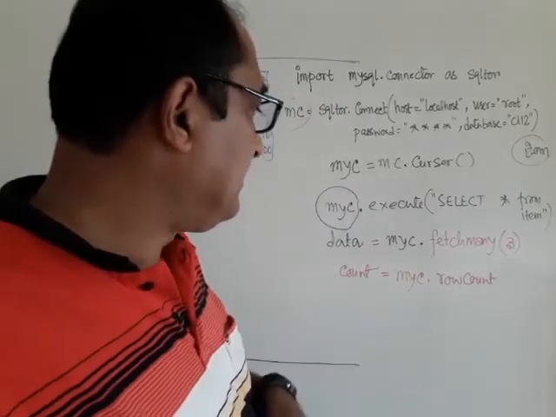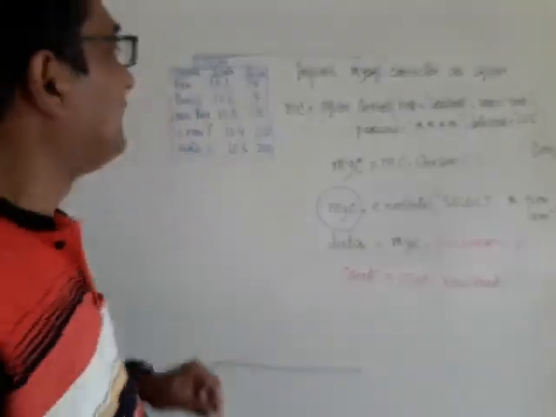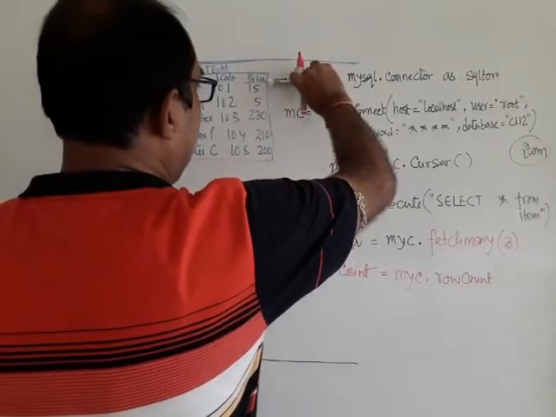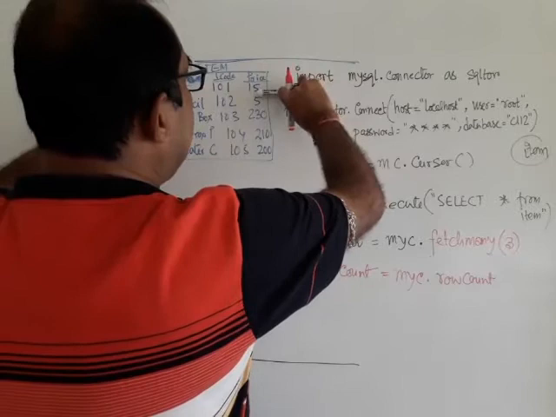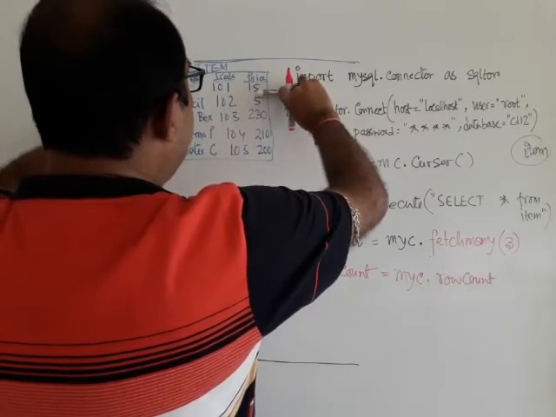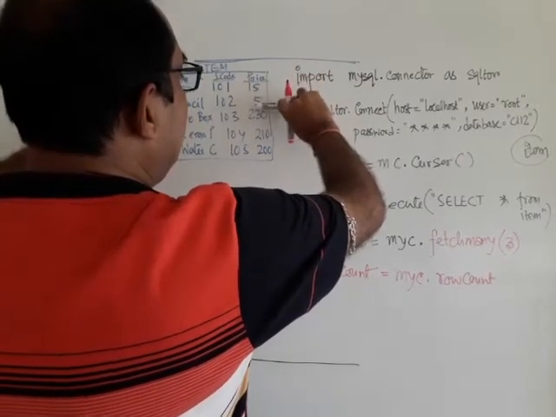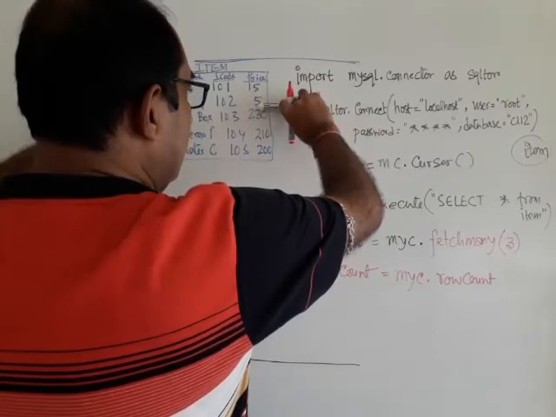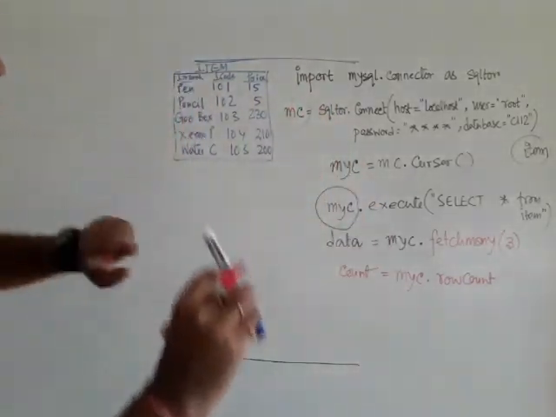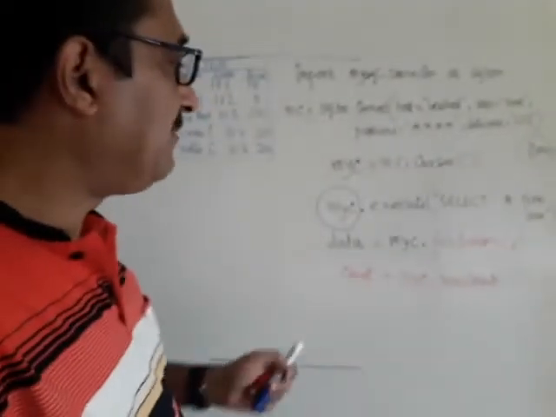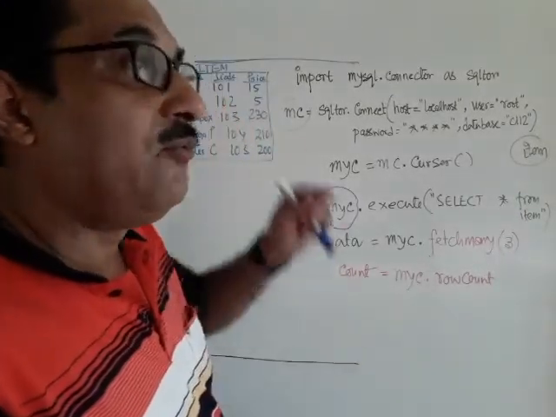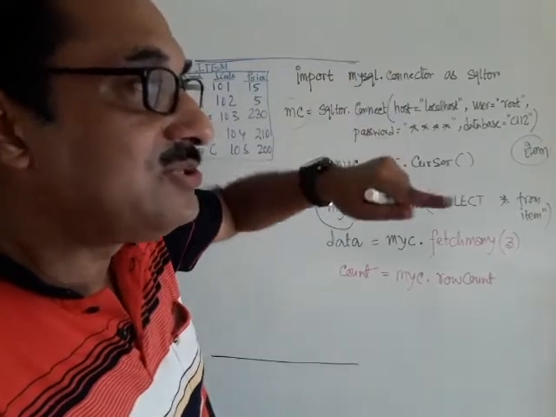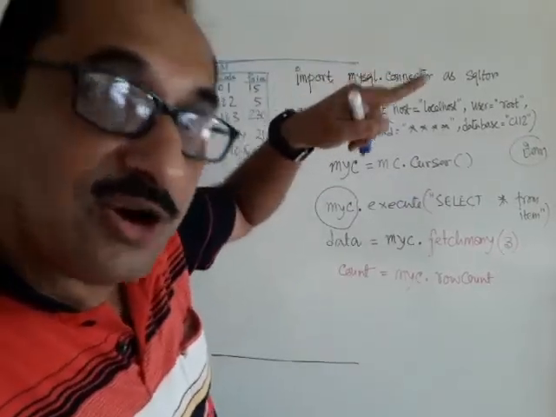How it is related, let me explain to you. Imagine there is an imaginary pointer. The moment we access the first record, the pointer comes down to the end of the first record. The moment we read the second record, the pointer comes down to the end of the second record. If we imagine there is an indicator kind of a thing which is coming down, then we will be able to understand the purpose of rowcount. Rowcount will tell you how many rows that imaginary pointer has got past.